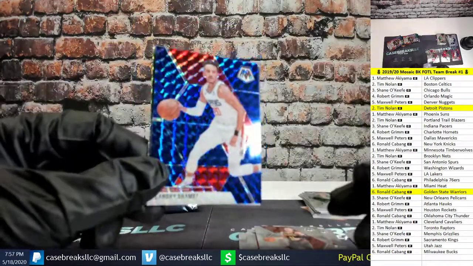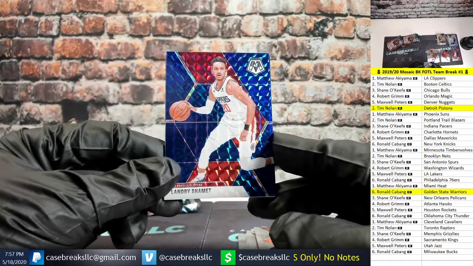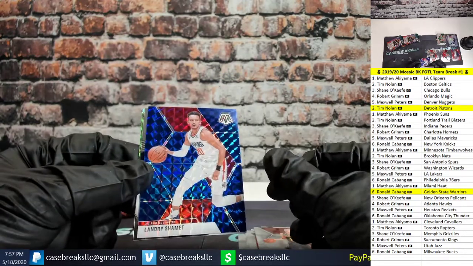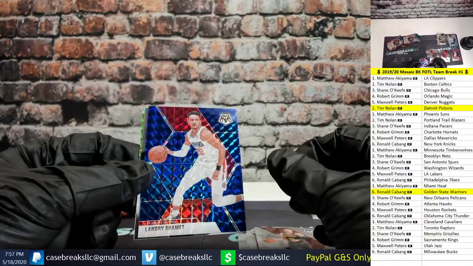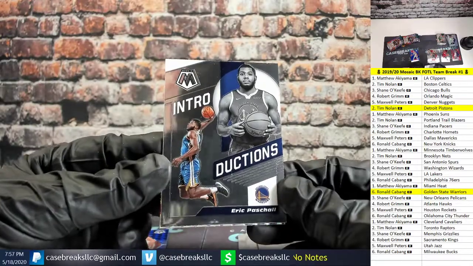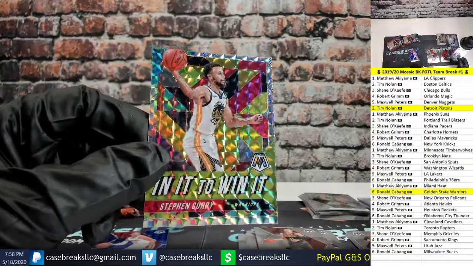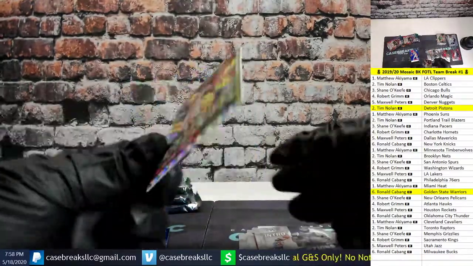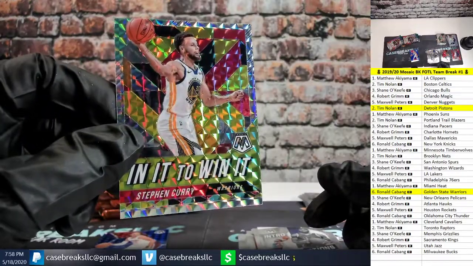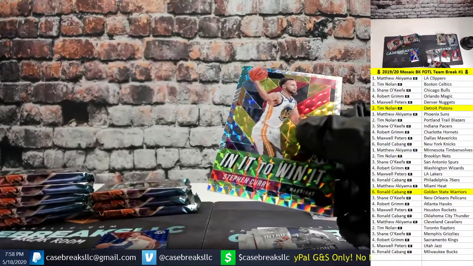Next card is a blue Landry Shamet. Clippers going to Matt. Eric Paschall, introductions insert. And a silver mosaic, Steph Curry in it to win it. Like the yellow on the card, the fluorescent. Warriors going to Ronald now.